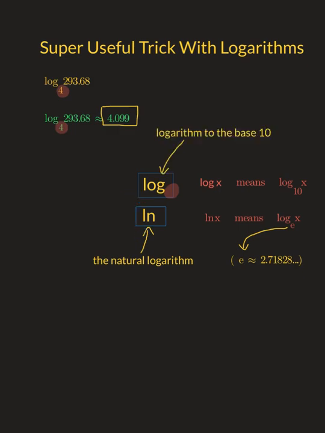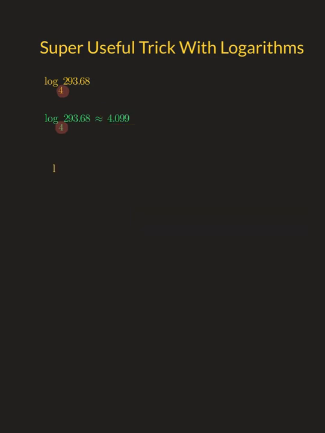All right, so let's say we do have log base 4. Let's figure out how we could do that. Let x equal log base 4 of 293.68. What we do know, what we've practiced quite a lot, is that we can also say that 4 to the power of x is equal to 293.68. This is the exact same equation, but in exponential form.